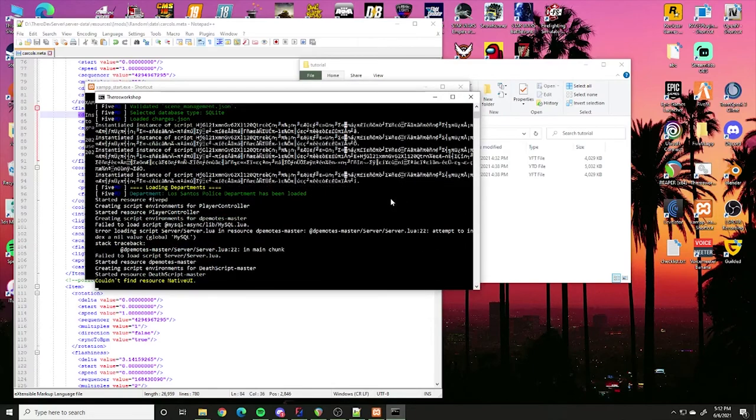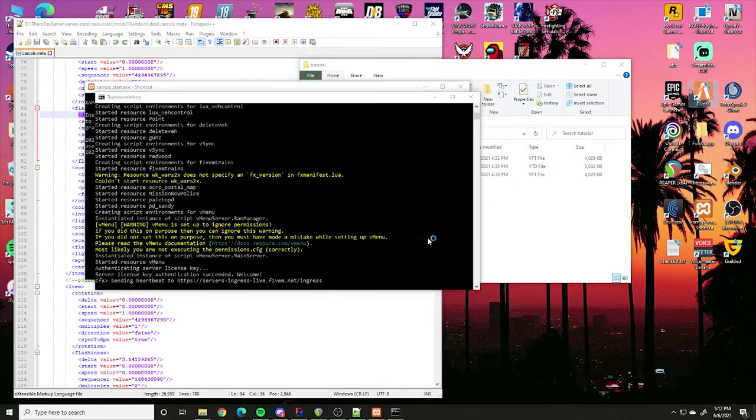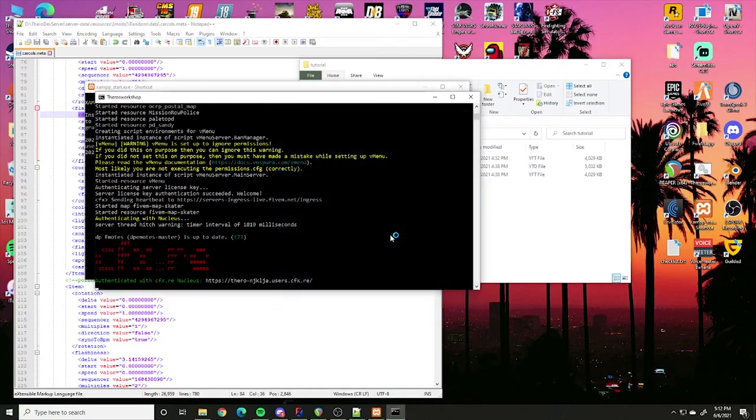I have no idea. I was lucky enough to have a friend help me set up my server for dev, and then I've just been adding to it, and it's kind of turned into this hybrid of dev slash 5PD server. So my server shows that it's up and running right now. I'm just waiting for 5M now to boot up.